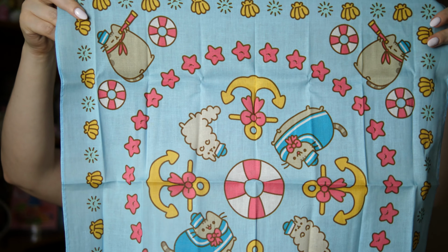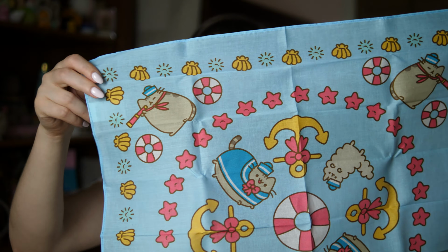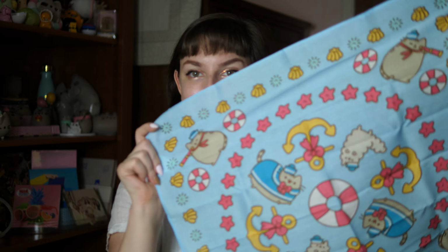All right, let's see. Here is a bandana. This is your typical bandana fabric where it's kind of thin and light. It's got Pusheen and Stormy, and they are nautical AF. So this is cute. I like this. It's smaller than a normal bandana, but totally tieable. Maybe this is exactly the right bandana size. I'm not a bandana person. A little headband action. It's cute.